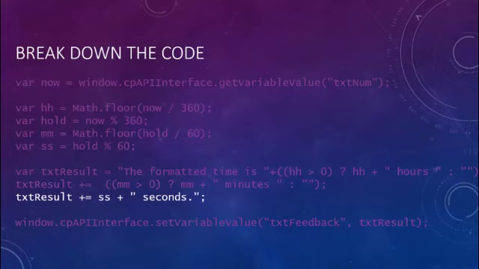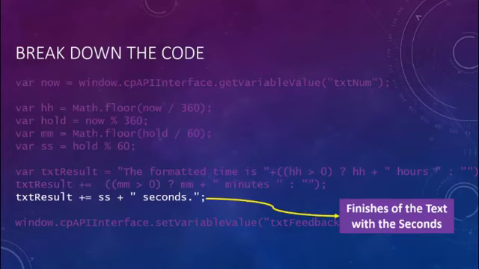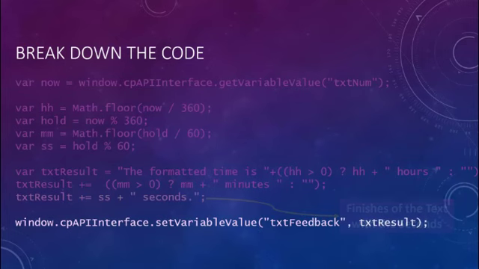The final line that we have down here, again, we have that plus equals, and we're just adding the seconds to it. Now, if there are 0 seconds, it's still going to pop up and say 0 seconds. I didn't bother putting that if statement in there, or that immediate if statement. We'll just leave it as is, to simplify what we're doing here.